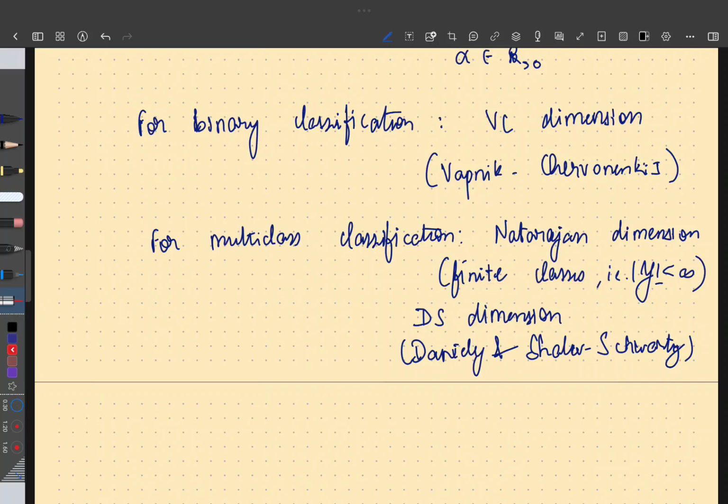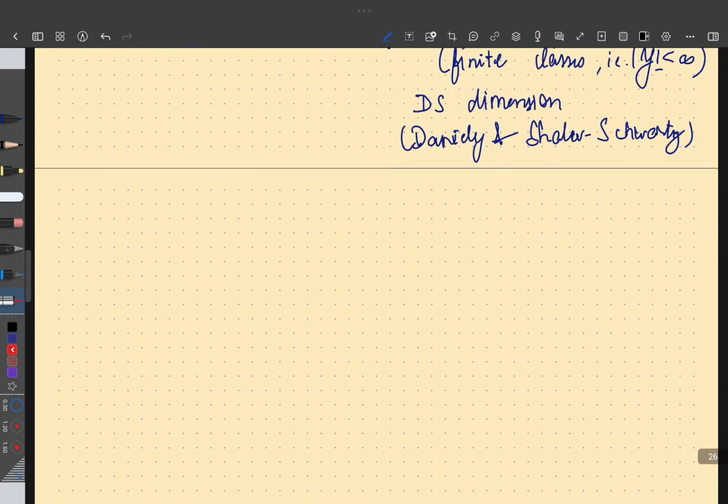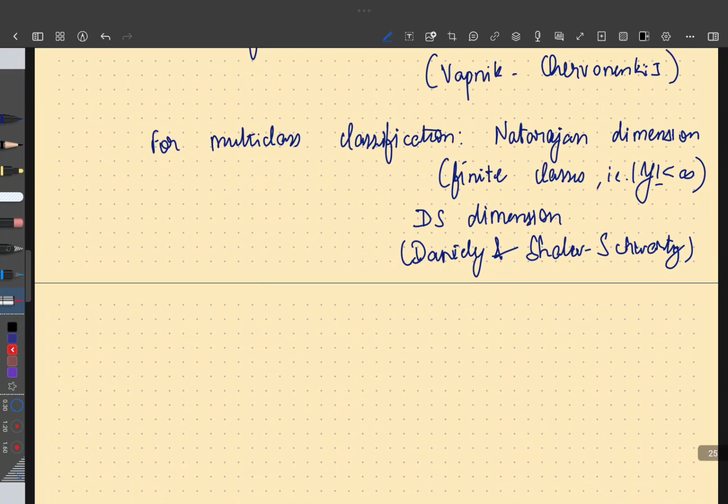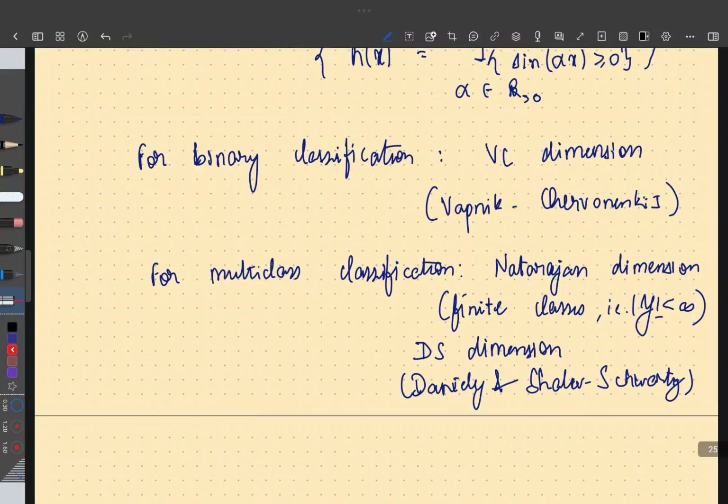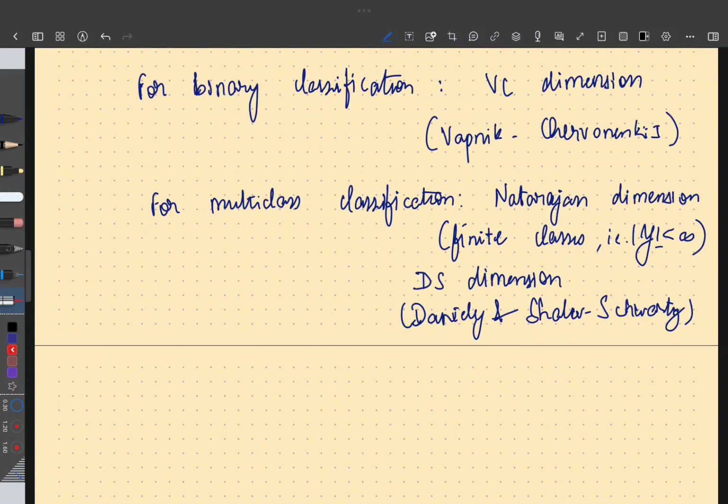But as we'll see maybe later in the course, there are other ways to design a good learner. One is, of course, using ERM, but there are other approaches like boosting and so on, wherein you can take a bunch of weak learners and combine them to get a good learner. Okay, so the VC dimension, all of these combinatorial notions of dimension, happen to characterize PAC learnability, and they also characterize the sample complexity. That is, you can upper bound the sample complexity using some function of the VC dimension, the Natarajan dimension, and so on.